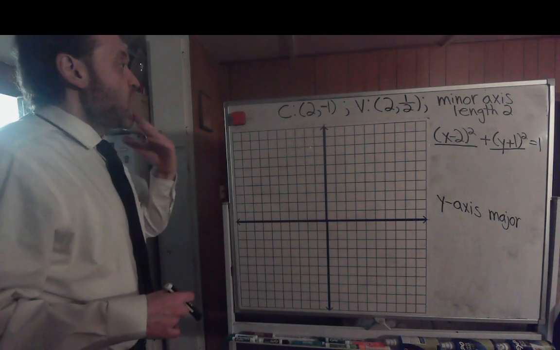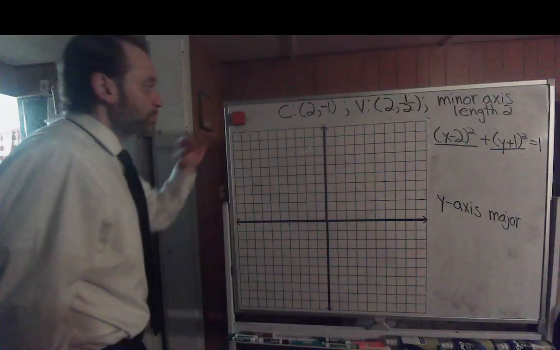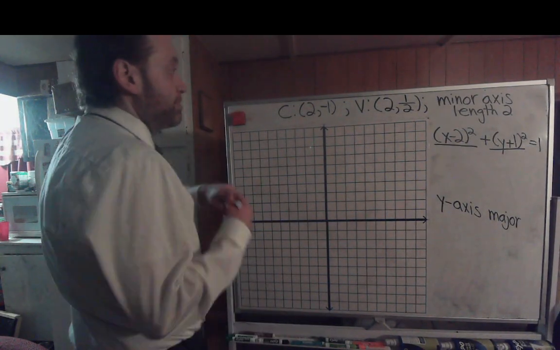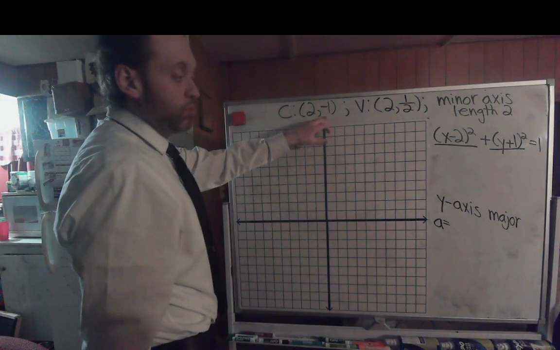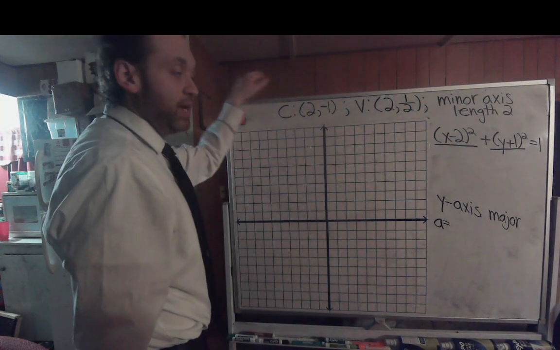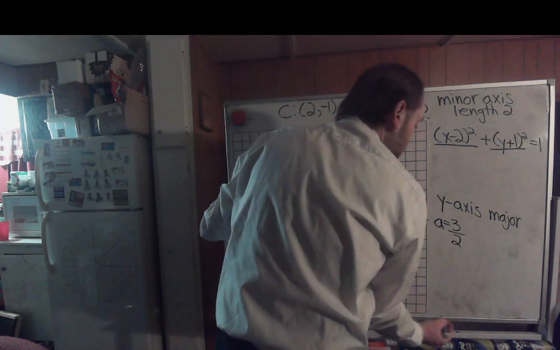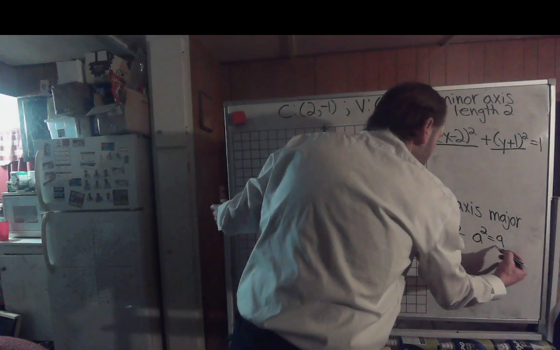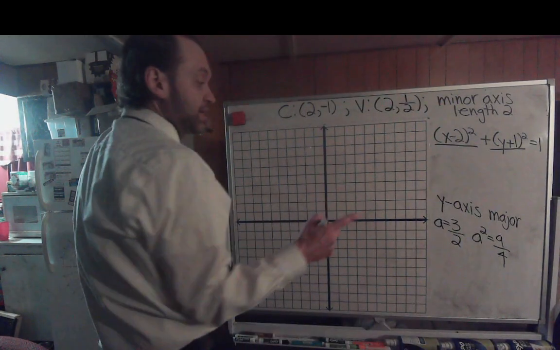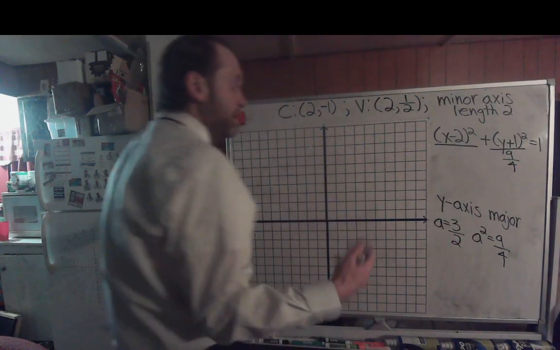Now, between -1 to 1/2, how much is that? That would be for our a. Well, here's the thing. What's -1 in terms of half? Well, that's -2 halves, right? If I add 3 halves, I get 1/2. So that means my a would have to be 3 halves, right? So a squared would end up having to equal 9/4. And y-axis is my major axis, so this would be over 9/4 for your denominator of y plus 1 squared.